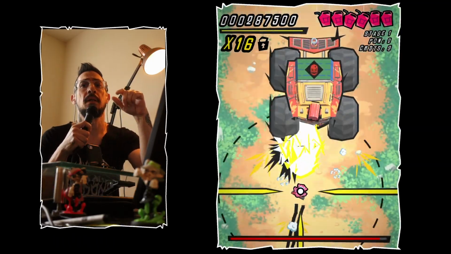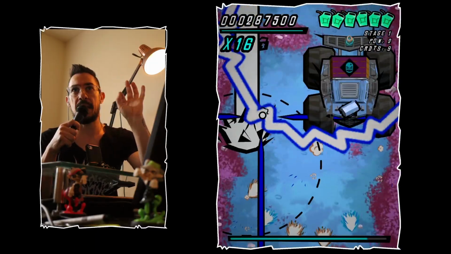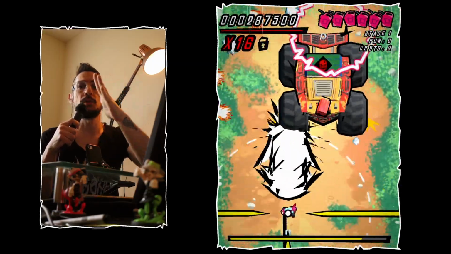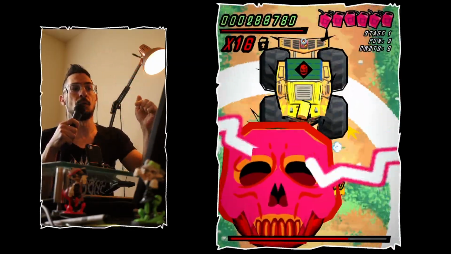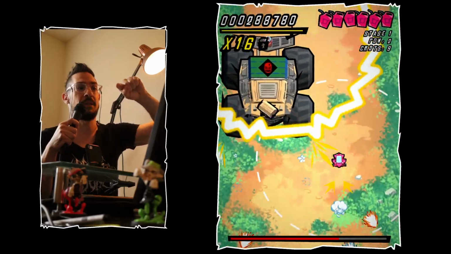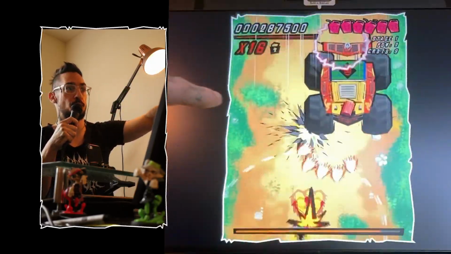And your second button is your bomb and warp. If you tap the button, you bring up the warp option, and then you can maneuver within that circle. Or if you hold the button, you'll get a bomb, which has a delayed timing, and understanding that delay is the key to the game. So here, I think first we use warp.